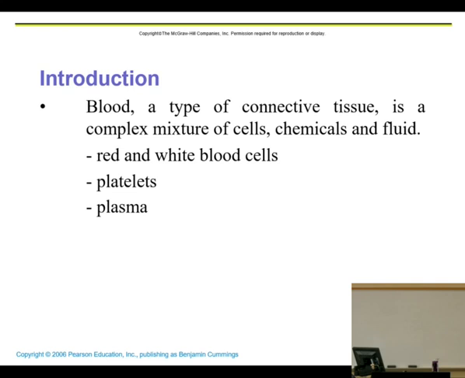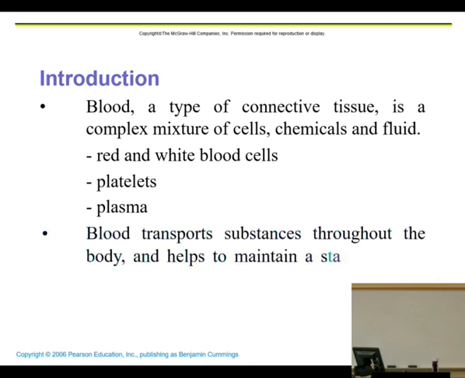We talked about, like on the lab practical, how you might have a microscope on the lab practical and have a blood slide on there and be pointing to a particular cell, and you have to identify it as a neutrophil or a monocyte or something like that. In the past, I've also sometimes had a question on there that says, what type of tissue are you looking at? And to be sure, you can call it blood, but realize, like we said, this is one of our 4 connective tissue types, right? So this is not epithelial, not muscle, not nervous, but connective tissue. So we have that liquid extracellular matrix, which is called plasma.